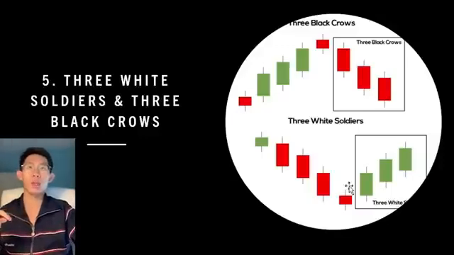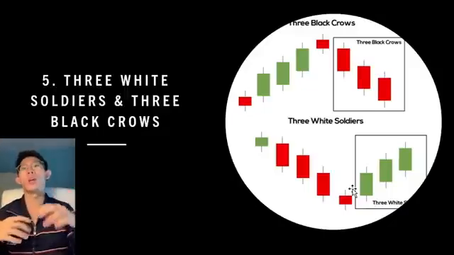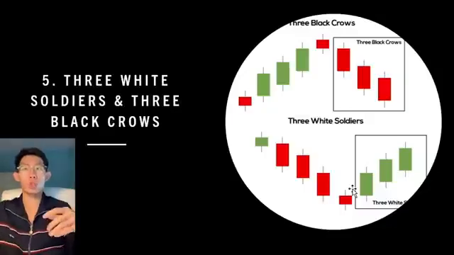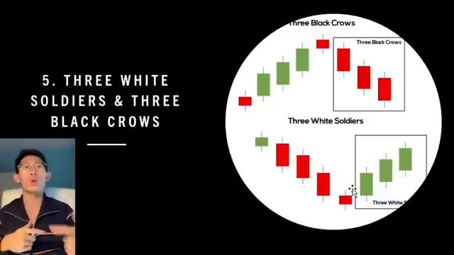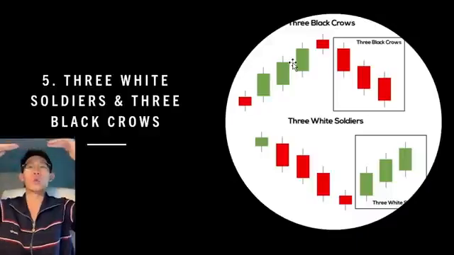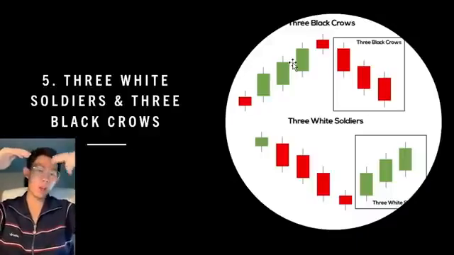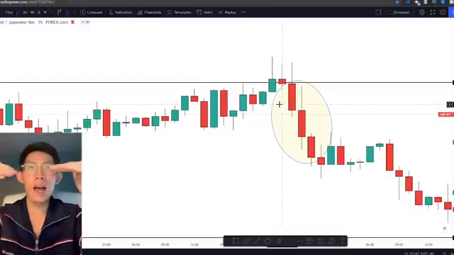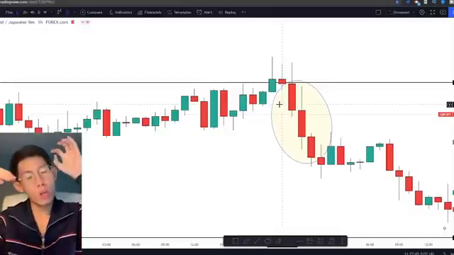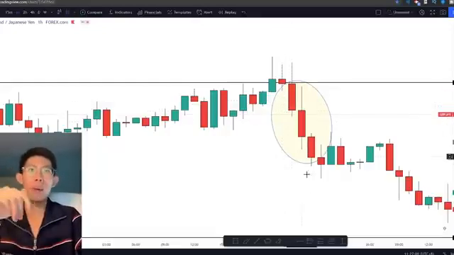This pattern shows that the downtrend is ending and price is going to reverse, just like the Morning Star candlestick pattern. So watch out for your three white soldiers in a downtrend and at a key support level, and watch out for your three black crows at a resistance level, which means price is going to reverse and head back down. Over here, price is at this key level, and what did price do? Your three black crows. This shows us that price is heading back down.